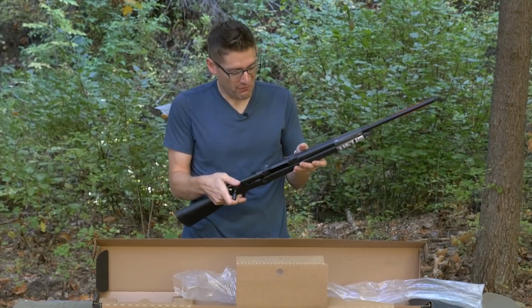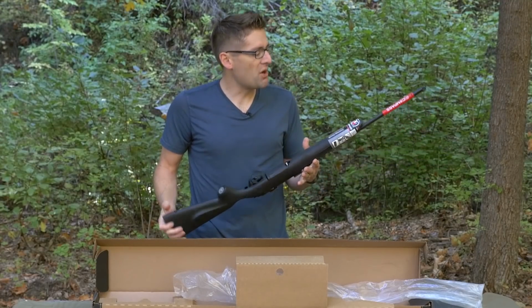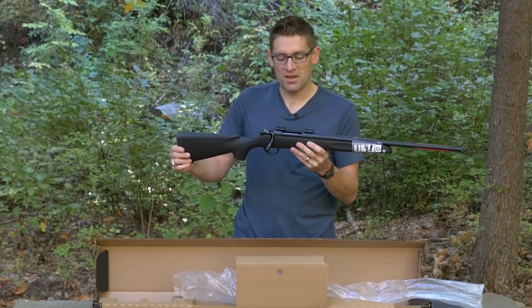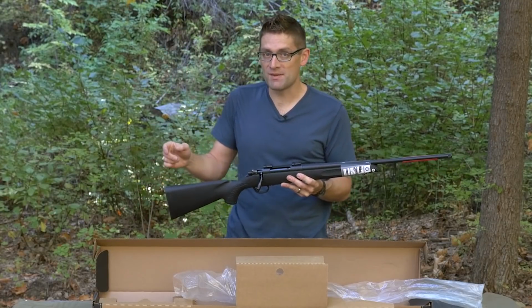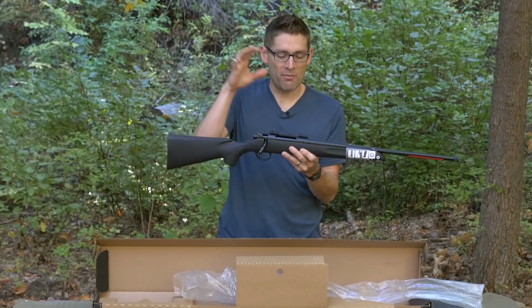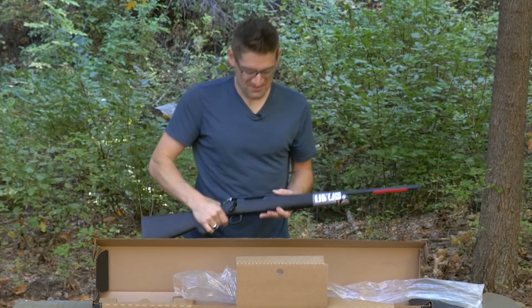So far, I had pretty high expectations based on what I've read about this rifle. So far, I'm pleased. I think the next step is I'm going to salvage a Weaver Grand Slam scope off of my 22-250, which I'm going to decommission for a while for some gunsmithing work. Stay tuned for more on that. But I'm going to take that scope, I'm going to mount it, I'm going to get it sighted in, and we'll do some initial shots at 100 yards. So let's go do it.